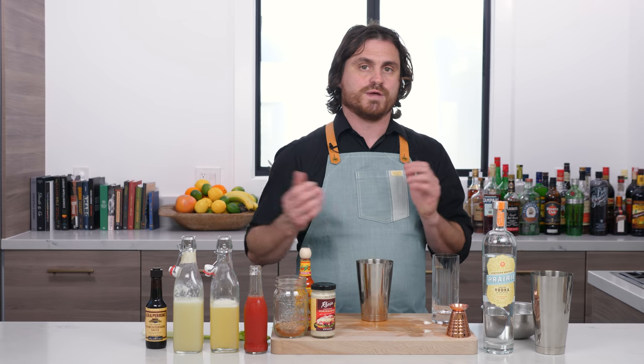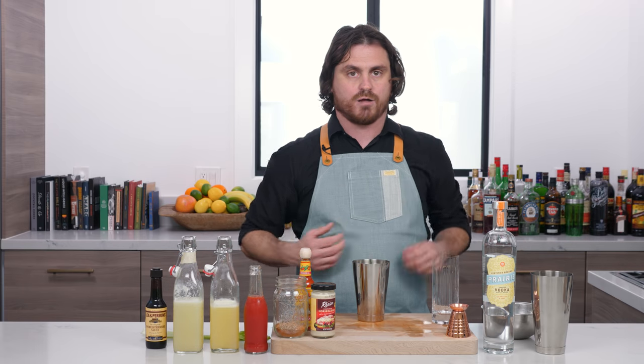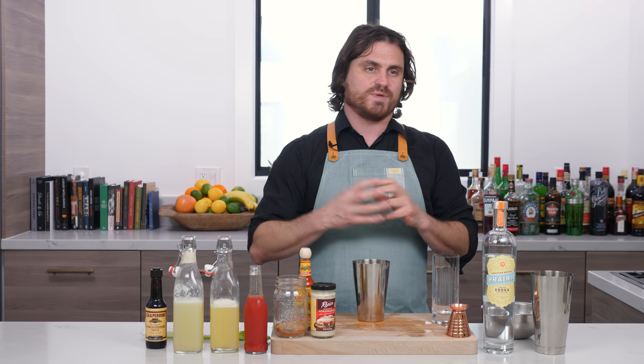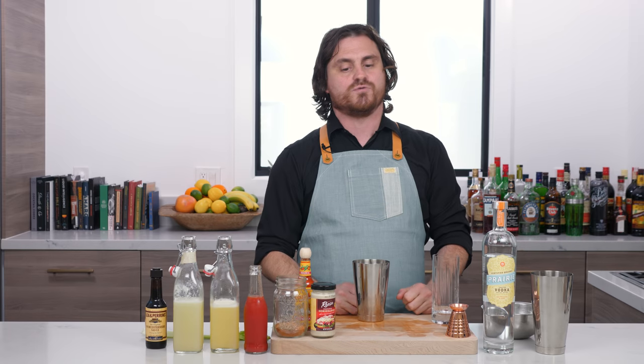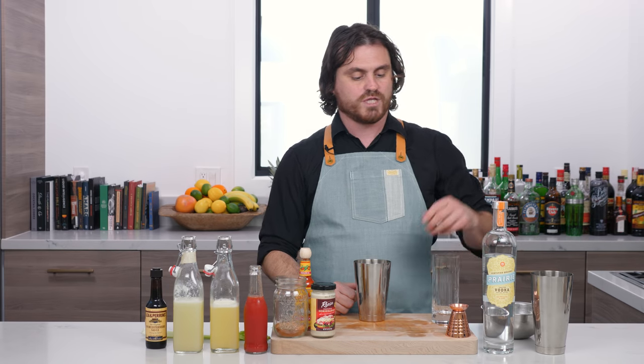Check the show notes for a little bit more history, and let's get into making this drink, because it is long and complicated. I've been sort of avoiding this drink, because Bloody Marys are just so hard to get a good one, but I think I've got a recipe here that's going to knock your socks off. So let's get into it.